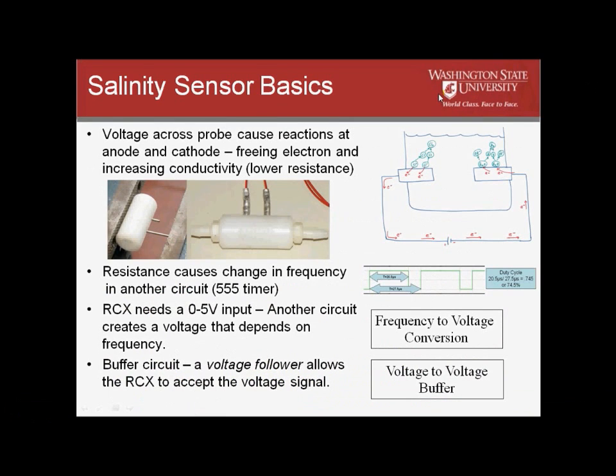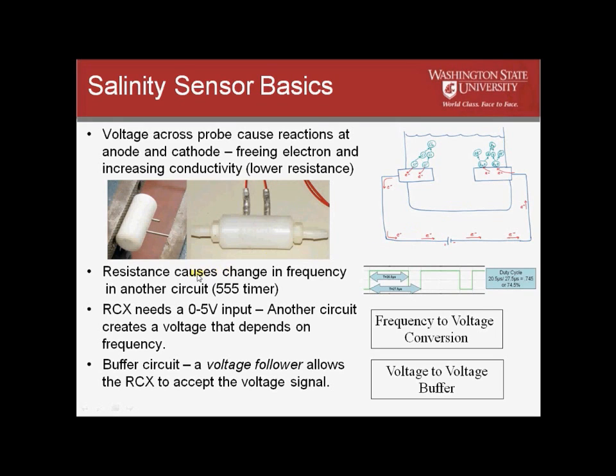Here's a quick overview of the salinity sensor. We'll be treating it much like a black box. We won't need to know what's going on inside of it, but we will need to know how it operates. Again, the salinity sensor is going to be the tube that water passes through, shown here in the image, and the two stainless steel probes that have been pressed into it will act as our anode and cathode. With the ions in the water, in this sketch here on the right, electricity can flow more easily and change the resistance of the water. The free electrons increase the conductivity and lower the resistance.